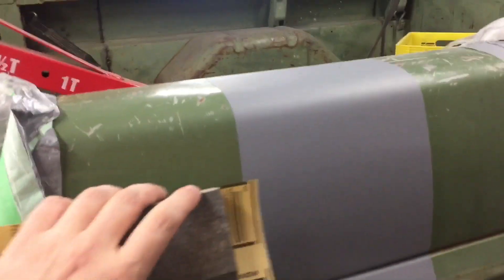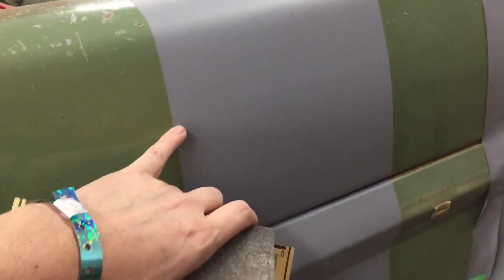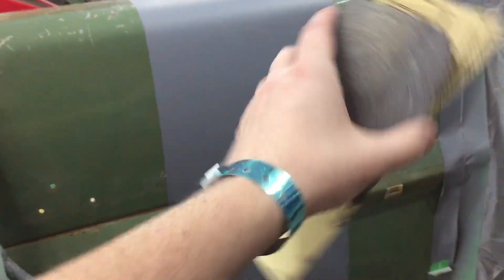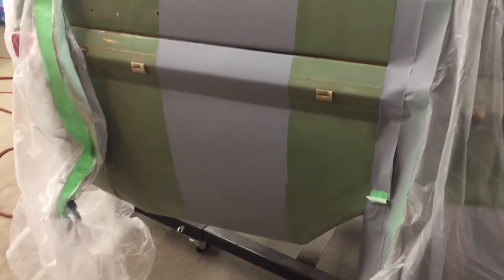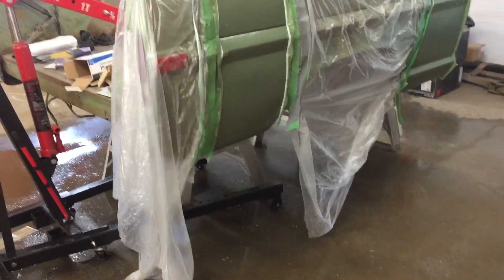Okay, pulled the masking back now. I'm going to come in and feather in these edges just to try to take this line down - you can feel it, it's pretty thick right there - but I'll be able to blend it in. It's a dance weekend here, so I'm just trying to get some work on the truck done between dances with my daughter and kids. First truck, second, but still trying to find time for the truck.